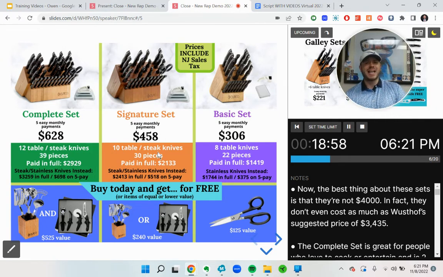I'm going to get some pots and pans. She's like, but I don't have to do the 5 pay, right? Like if I want to, I could just pay for it in full. And I did what you should never do in sales, which is I was like, are you sure? Right? I was shocked and I questioned her. And my aunt looks at me in a way where someone's going to teach you something, right?